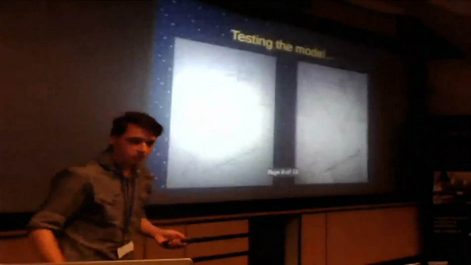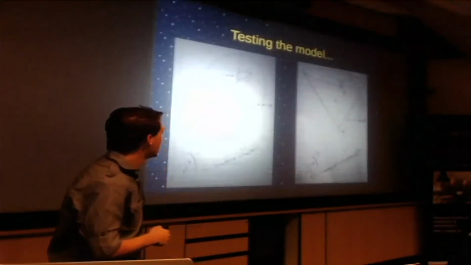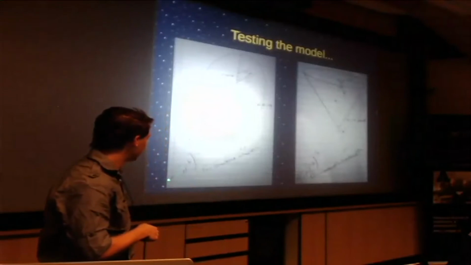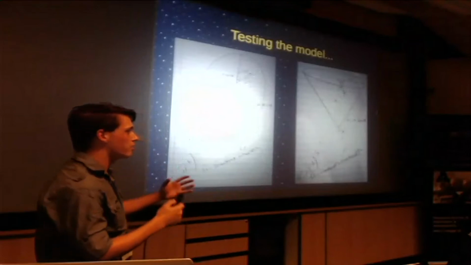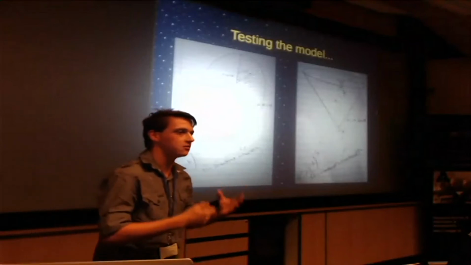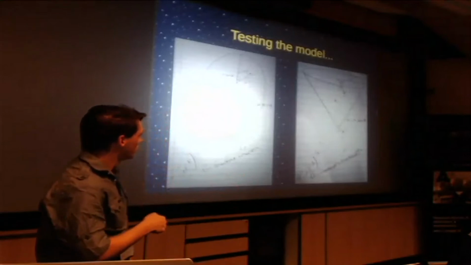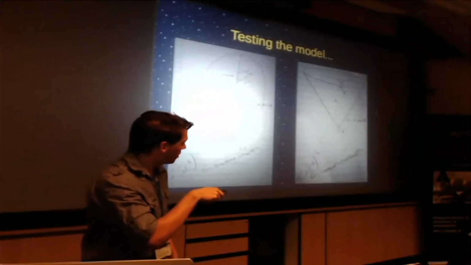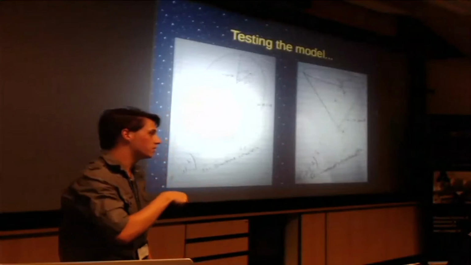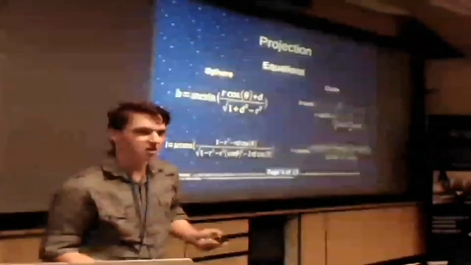What have I done with that? Once I got it, I had to test it. So I just threw in these pictures because this is really where the bulk of my work has been, doing a lot of the geometry. First bit was testing the projection. So how would that model project onto a 2D plane in the sky? Does it fit what we see? What changes have to be made? I also modeled it with the top part being a sphere and the bottom part being a cone. So I've done calculations for both. Felt like a mathematician for a while there. Needed a shower, really.